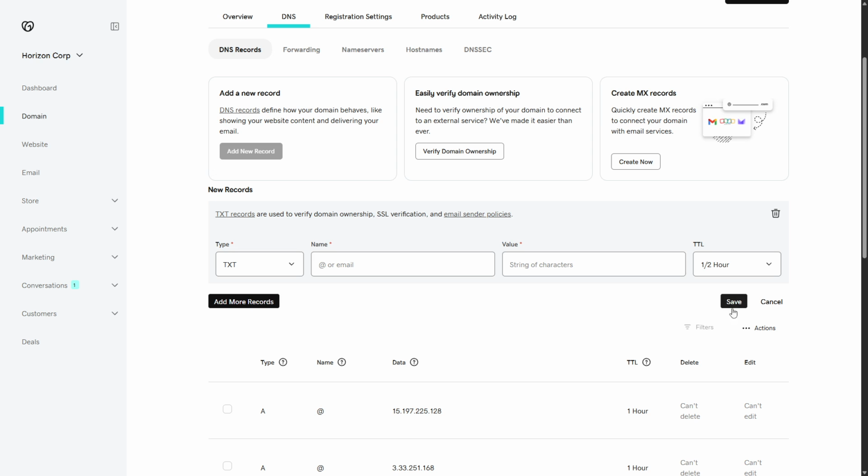Remember, it might take some time for these changes to propagate throughout the internet, so don't panic if the effects aren't immediate. Be assured you're now a step closer to enhanced email security against spoofing and phishing attempts. Enjoy the security and peace of mind that GoDaddy and SPF records provide.